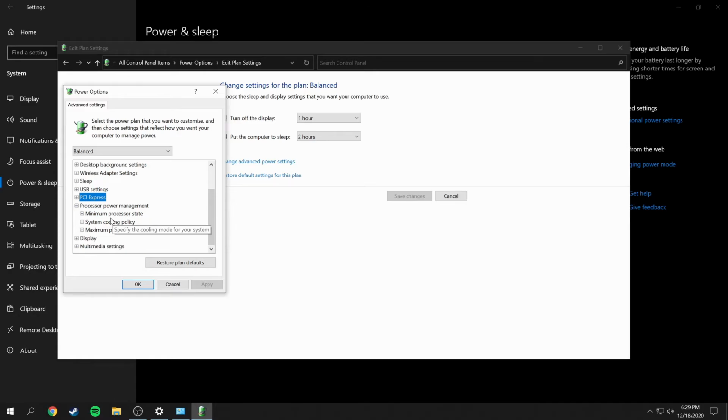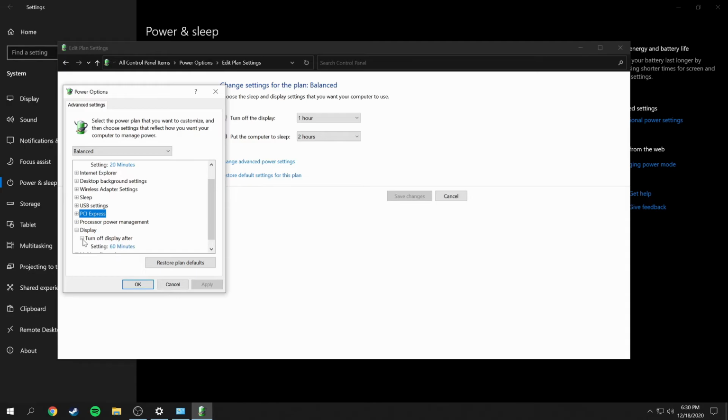Processor power management. This is going to access the actual power of the CPU in your computer, and you can change those settings right here. The cooling policy, processor rate, and minimum processor state. So if your CPU is under 5% load, then it will go into power saving. If your computer is over or approaching 100% load, then it will be under a high power state.